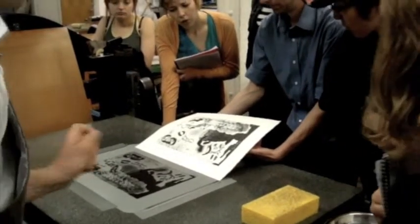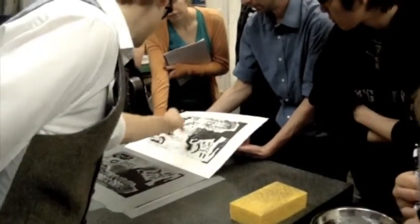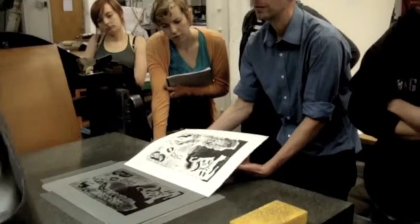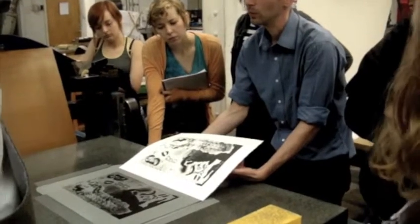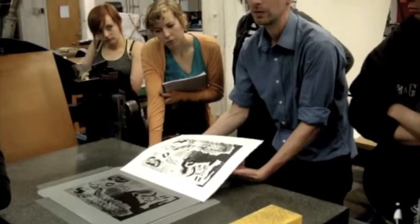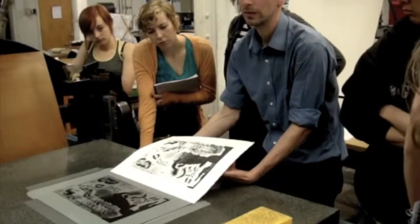What do you think? That would come out darker. Well, typically your first proof will be your lightest. And from here on in, the battle begins to try to keep it from getting too dark.